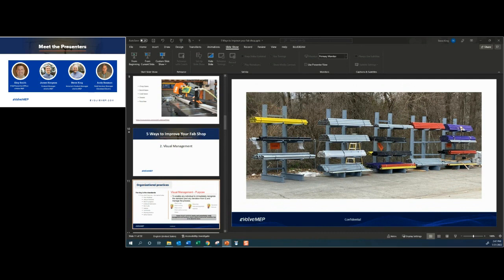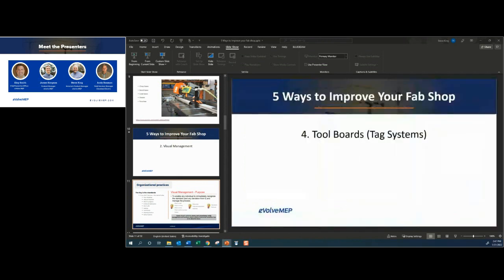Absolutely. So Andy, how about maybe you could talk a little bit about that work cell before we jump into tool boards, and maybe some of the improvements that you're seeing now from what it was before and to what it is becoming now. What's the feeling in the shop? What's the feeling in management? Have we picked up efficiencies? What's going on around that?